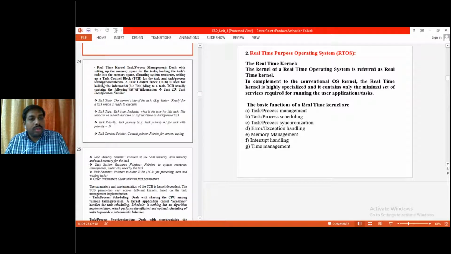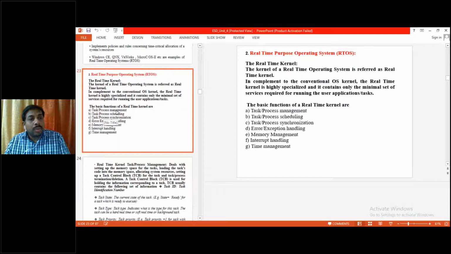So first we'll see what is real-time task/process management. If there are multiple tasks occurring, assigning priority to the tasks and scheduling the tasks is done by this real-time kernel, along with synchronizing the multiple tasks. If an error is occurring, it goes for exception handling and memory management.